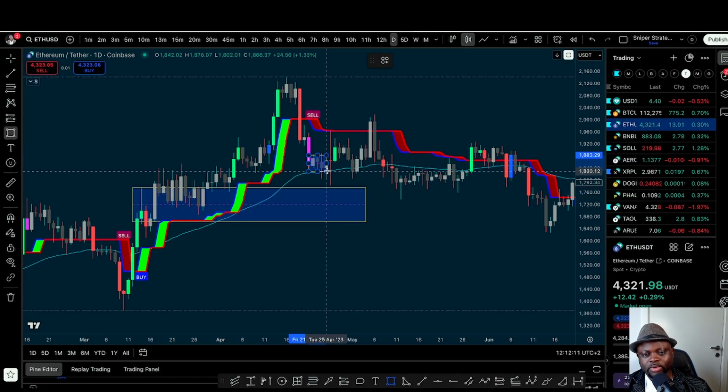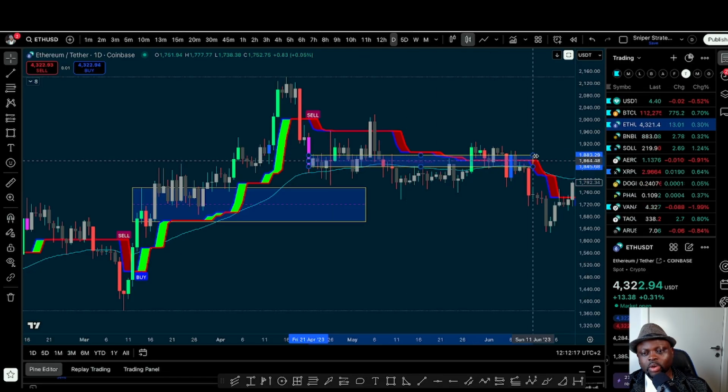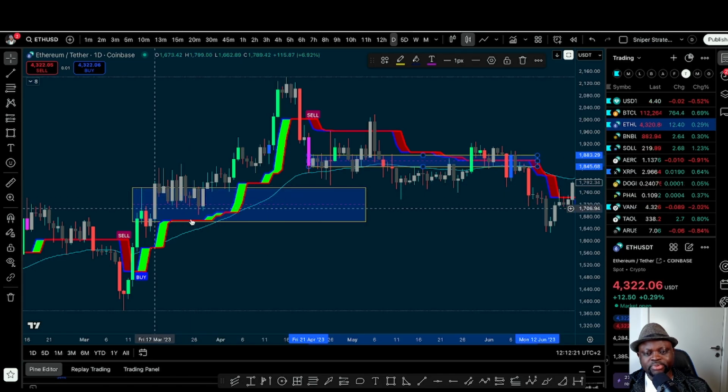Then you start looking for short, and the short is going to be when price stays out of that zone. Like for example, it would have been like this. Price would have stayed out of that zone, then you would have bought it. Now, one thing I want you to understand is this: because this area printed a buy signal, this sell signal that was printed here, this was going to be the target here. This zone where price printed the buy signal.